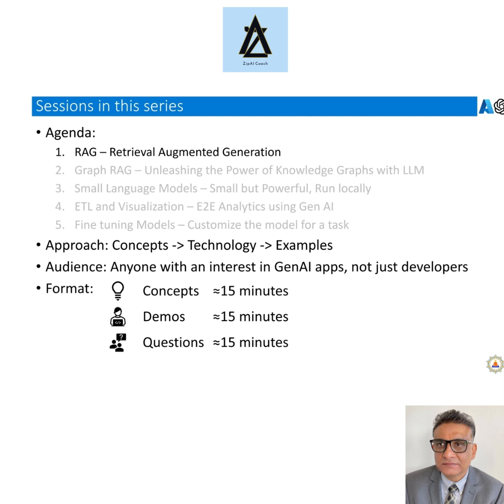In this series, I've got 5 sessions, like I was talking earlier. We have to look at AI or solutioning using Gen AI in a holistic way. And the idea of this series essentially is going to cover 5 different aspects or 5 different topics. The first two are focused on RAG. RAG is an important cognitive architecture pattern, and that's why we have 2 sessions.